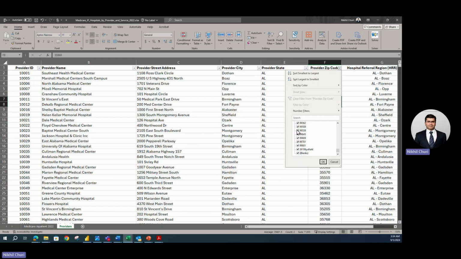Yeah, you see, this doesn't look like a standard zip code format, right? So this is the thing I will question. And again, that is an error. So that's the reason why we are checking these. So in order for you, if you see this and you don't know where it is located, right?